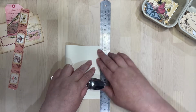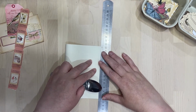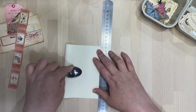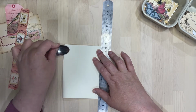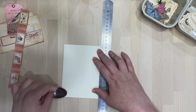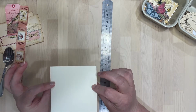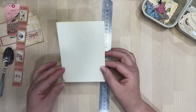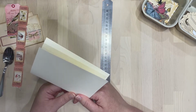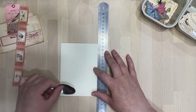And then a lot of crafters will use these bone folders. If you don't have one of those, that's okay, because what you can do is use the back of a teaspoon, and what you do is you just smooth that down, and then you just flatten it like that. I have to be very careful not to put too much pressure on my left arm because it is still fractured, but that's my tip of the episode. You can use a teaspoon to get a perfectly folded and scored card. And if you're doing this at home with your kids, you don't need a fancy bone folder. You have a teaspoon in the drawer. They've probably got a ruler for school, and that's how you can fold your cardstock perfectly.